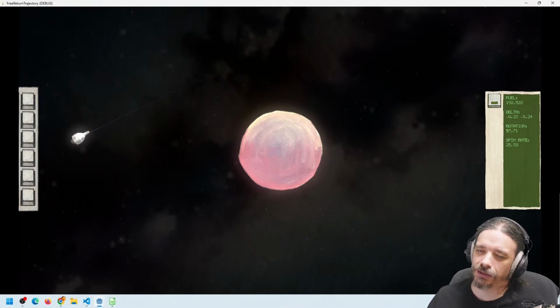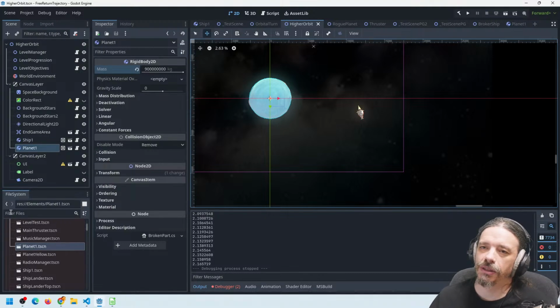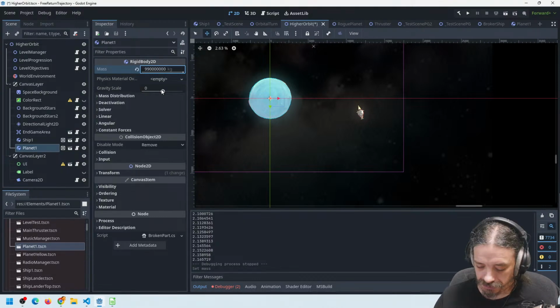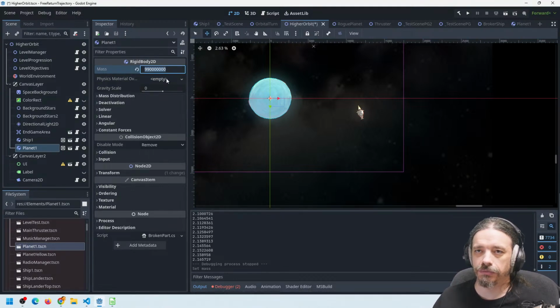It's not exactly working as I want, because I want the spaceship to fall. So maybe this planet needs to be just a little bit heavier. Let's go 99. Or maybe I can have a multiplier or something like that. Oh, but I'm using the... I don't have the script here.